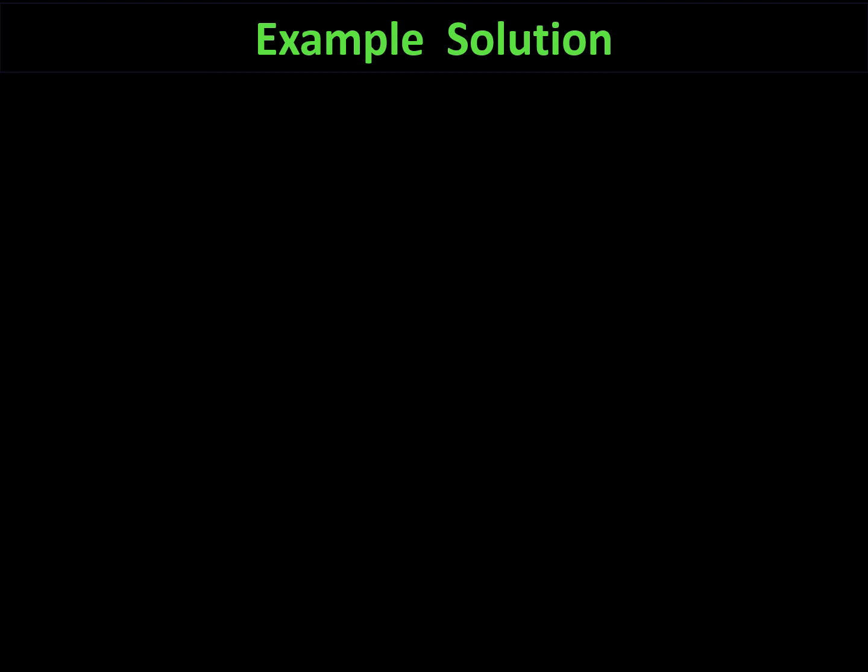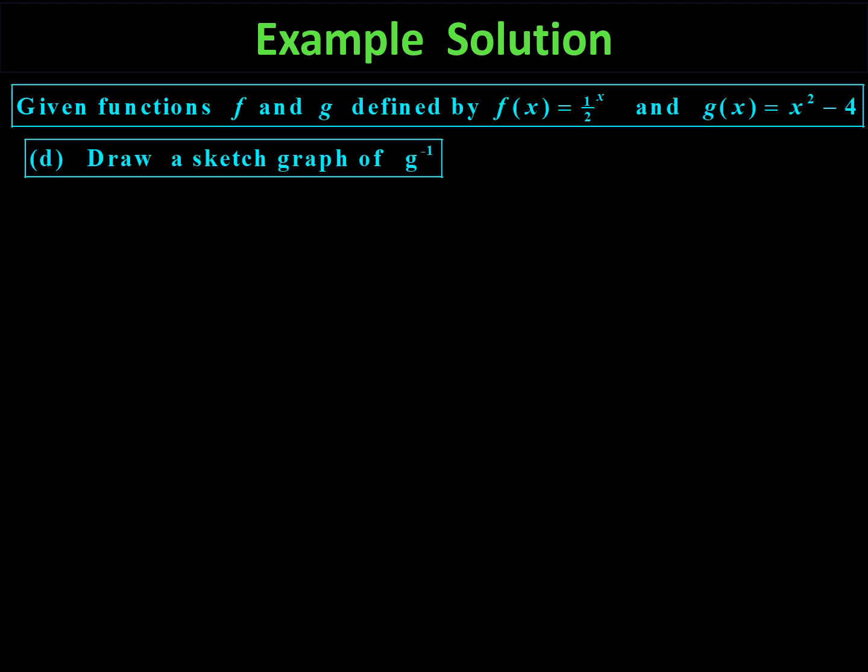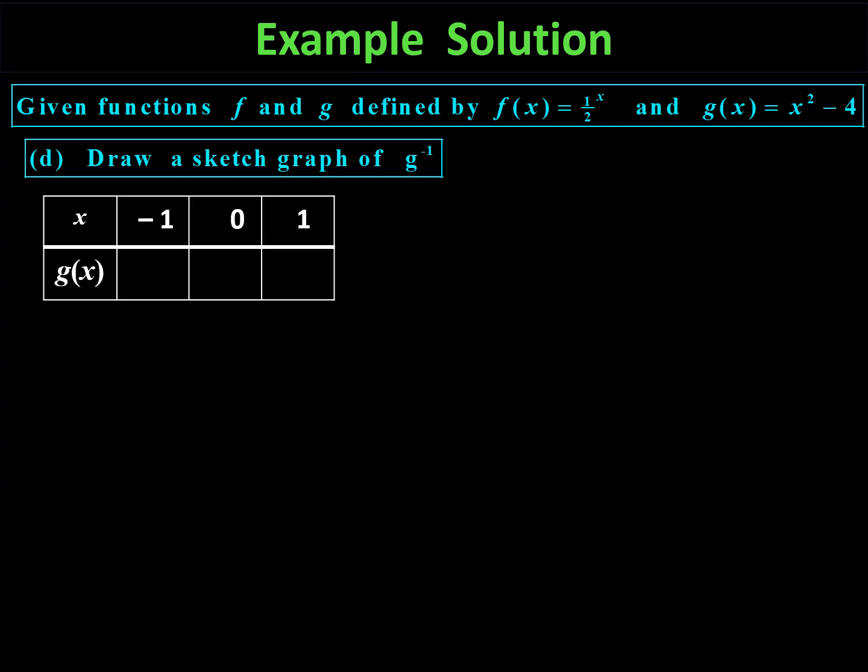Now let's look at the other three sub questions. I've got the equation there again. Here they ask us to draw the graph of the inverse of g. So I must take g. They didn't ask us here for the equation. They want the sketch. And how did we say we're going to do that?